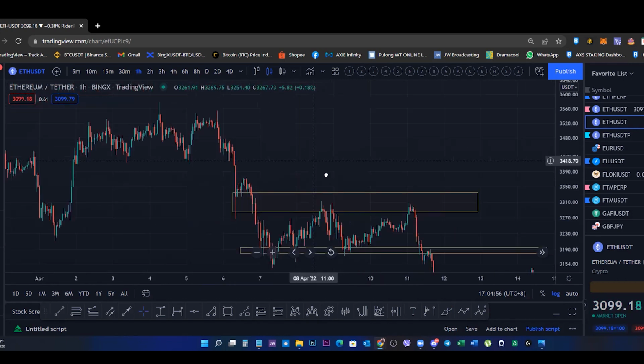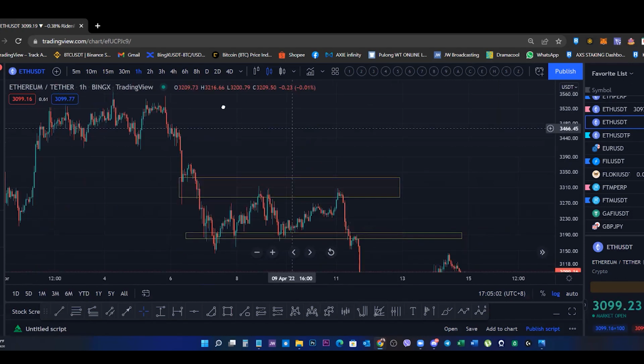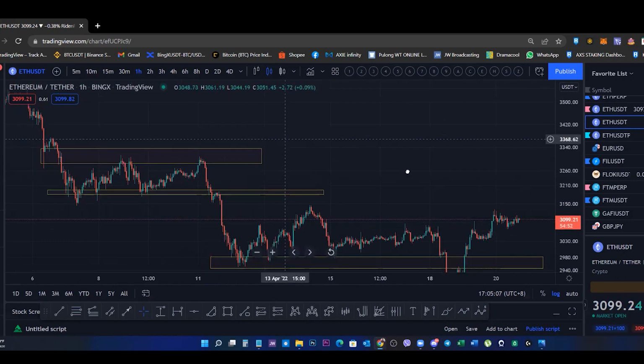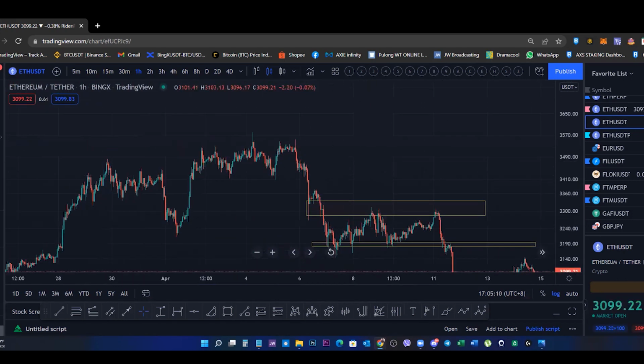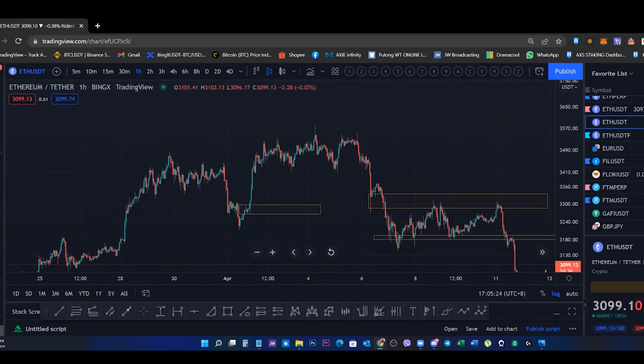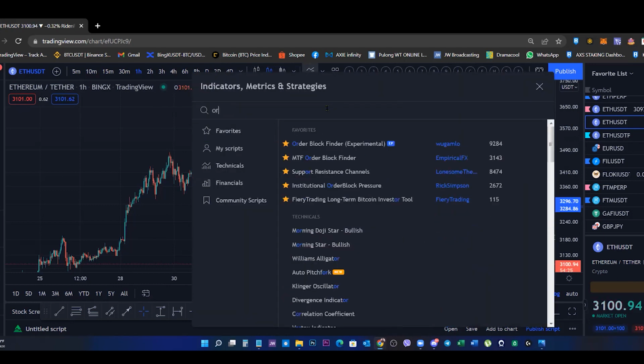Okay, so now this is what many people are waiting for right now. I got a lot of messages regarding my order block indicator. So you can see that we have an order block here, possible order block here. Actually, this is not yet an order block here. Okay, this side, okay, this is also an order block. And on this scenario, there is another order block. Now, we have a good order block indicator.